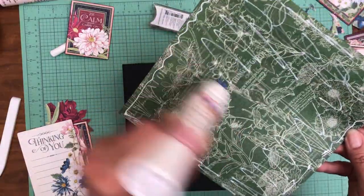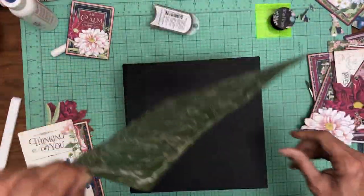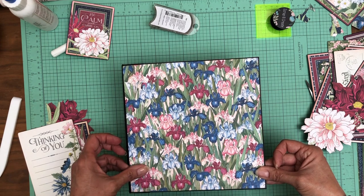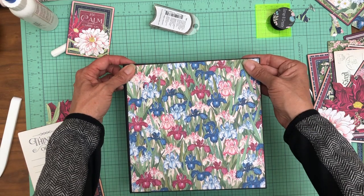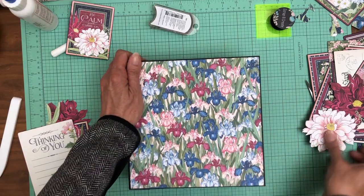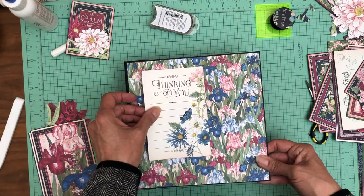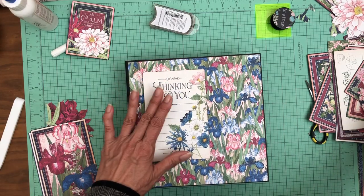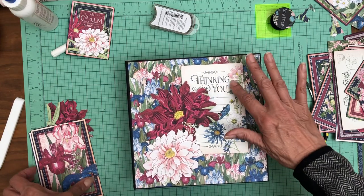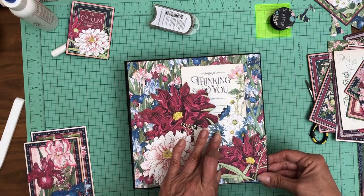Because of the large scale of the flowers, it's really hard to layer on that first design that I was originally thinking about going with. Because this is a tighter pattern, I can layer it. Okay, so I'm still planning on trying to figure out how to use my fussy cut flowers, but now I think I want to go ahead and cardstock back some additional elements. So I'm going to put some cardstock on the back of this and get a feel for what it looks like. And then I've got a couple of fussy cut flowers that I can kind of layer in.